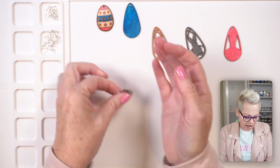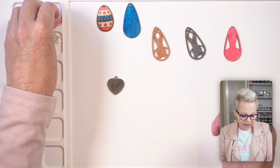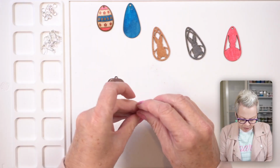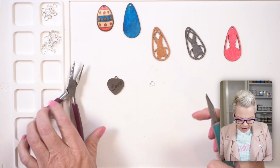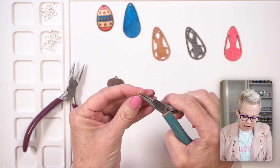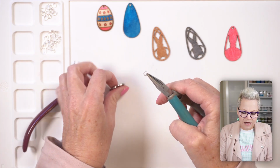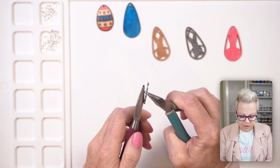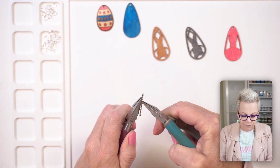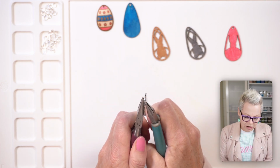Right, so let's make these things into some earrings. So the first thing we're going to do is make up our pendant. So I don't have a chain on hand, but basically all you would do is take a jump ring. I've got a 6mm jump ring here, and I've got 2 pairs of chain nose pliers. I'm going to open my jump ring. Actually, this one's already open. And I'm going to feed on my little pendant and close up my jump ring. If you haven't done this before, I've got a whole video on how to use jump rings.